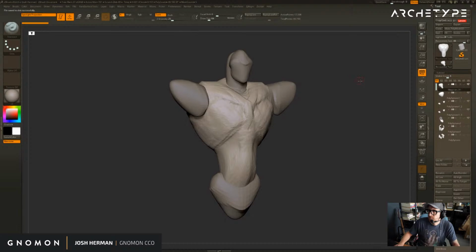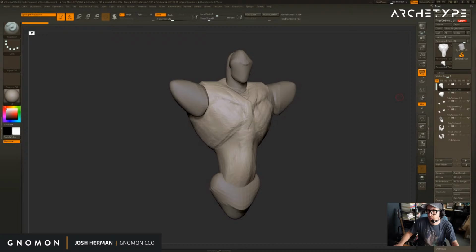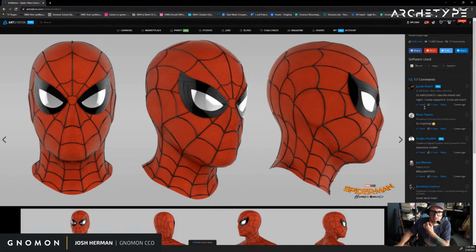Question about Civil War. Good question. I've seen your Spider-Man Civil War design. Was the concept totally your own idea? If yes, how much production time was allotted by Marvel Studios to design the suit? That is not actually my design, this Spider-Man work here. This was a design by Ryan Meinerding. So you can probably find his design. That was all Ryan's work.